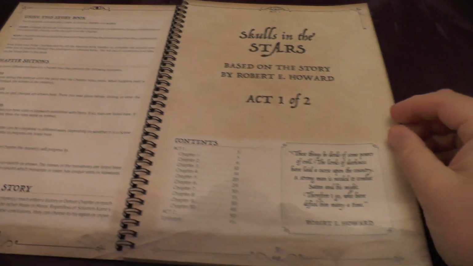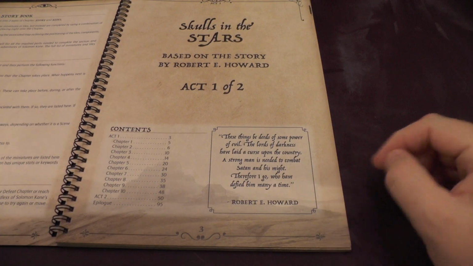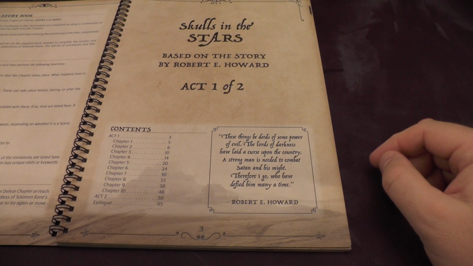There's a little bit of flavour text down here. We look down here, it says, "These things be deeds of some power of evil. The lords of darkness have laid a curse upon the country. A strong man is needed to combat Satan and his might. Therefore I go, who have defied him many a time."